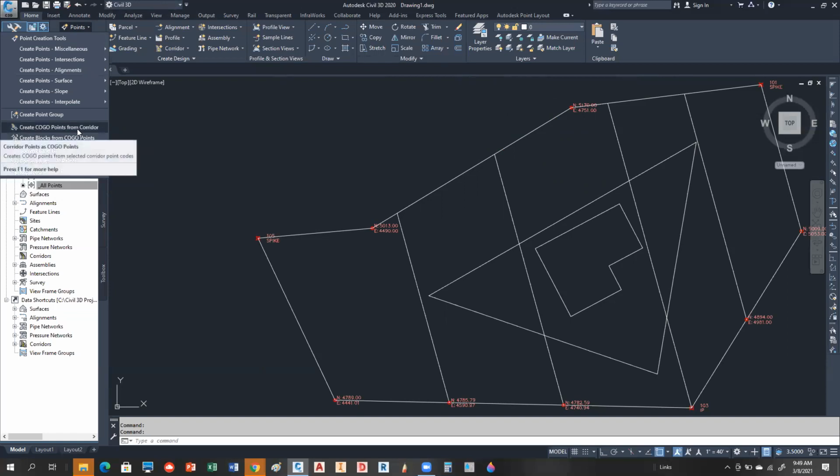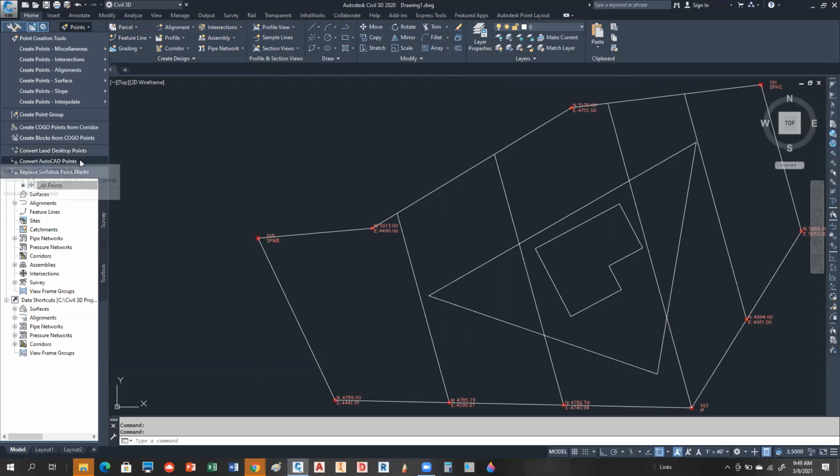I think I mentioned this, but you can create points from what's called a block. So if you have blocks in your drawing, you can convert those into COGO points. You can convert points from what are called Land Desktop. Land Desktop is an older program; I believe I explained this, but Civil 3D came from a program called Land Desktop. Those points, the graphics will open up in Civil 3D, but it won't recognize those points. So if you have an older drawing that has Land Desktop points in it, you can convert them using that.